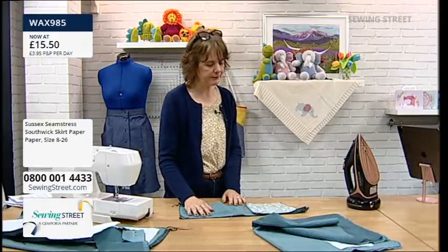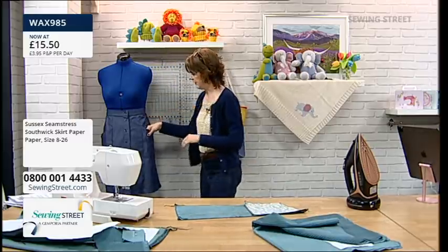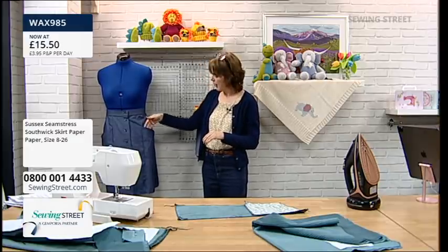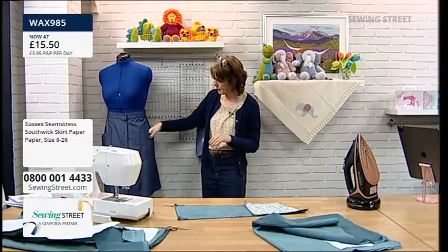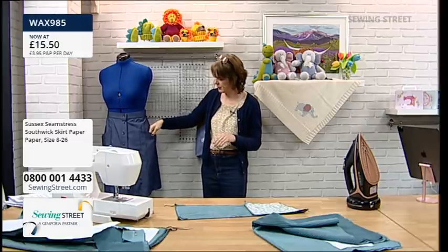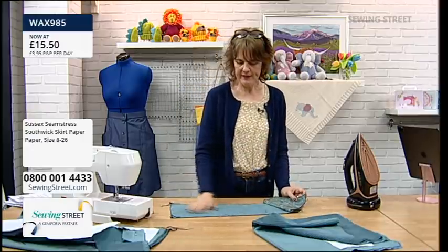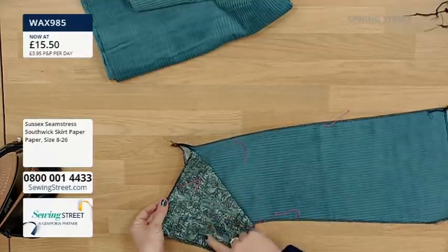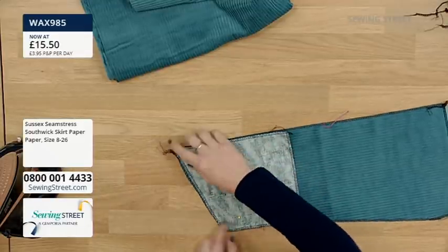Brilliant. And then one of the first things is this wonderful pocket that we've got going on the skirt. Charlie can see that, can you? Brilliant. It's a lovely deep sort of inseam pocket, because it's lining up with the seams here, but people might not have done that before. So I just wanted to show that really quickly. No, that's fine. You've got plenty of time. There's no rush whatsoever. So this is the front panel here, and then I've pinned on top of it just the lining that's going to be for my pocket. So I'm just going to whiz down here and do that seam.